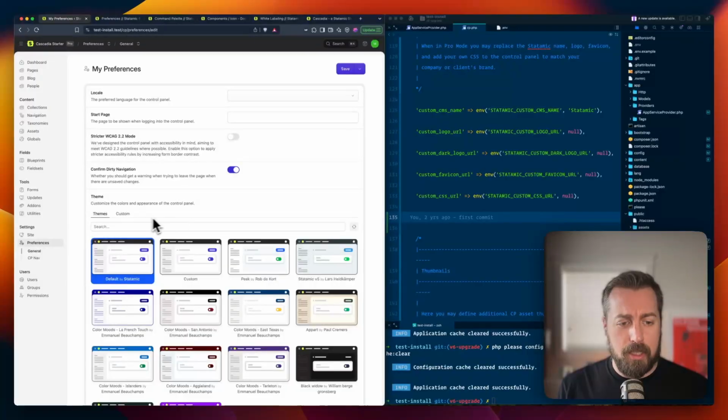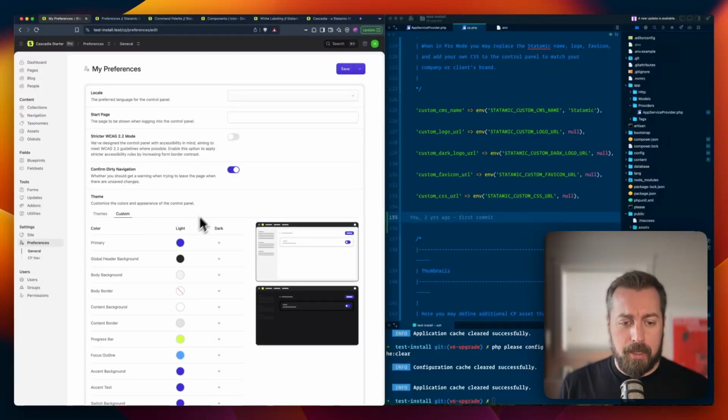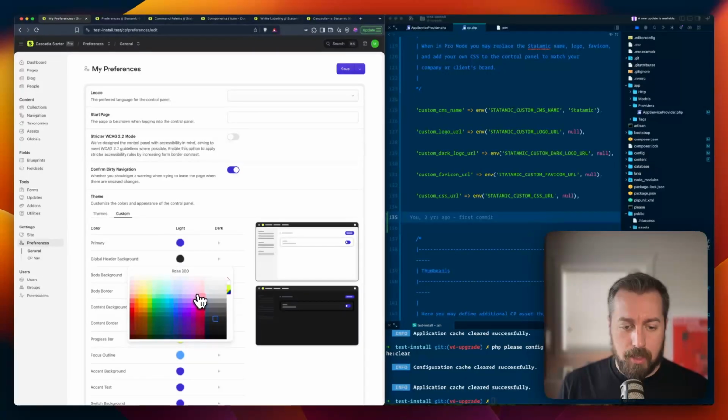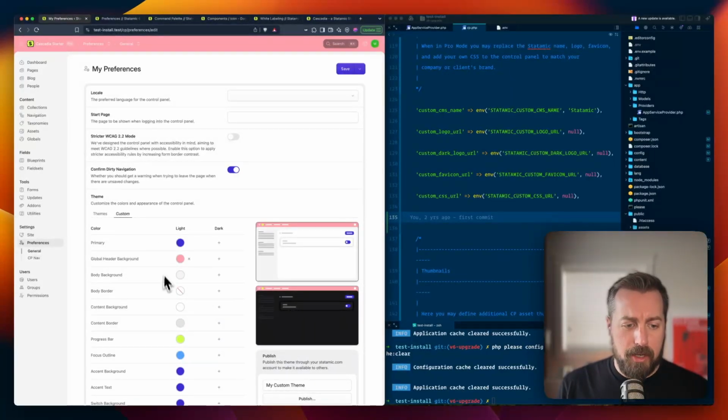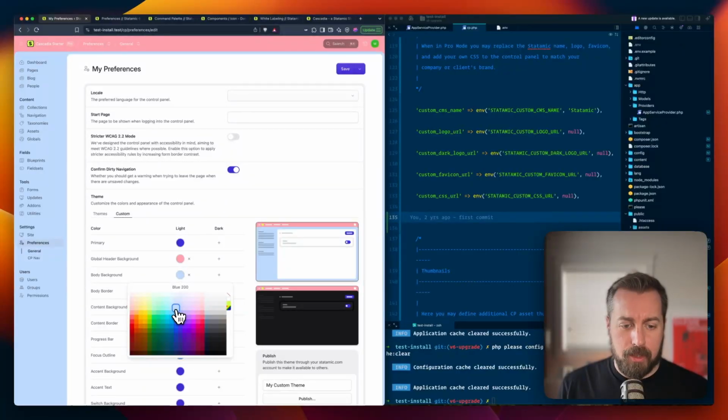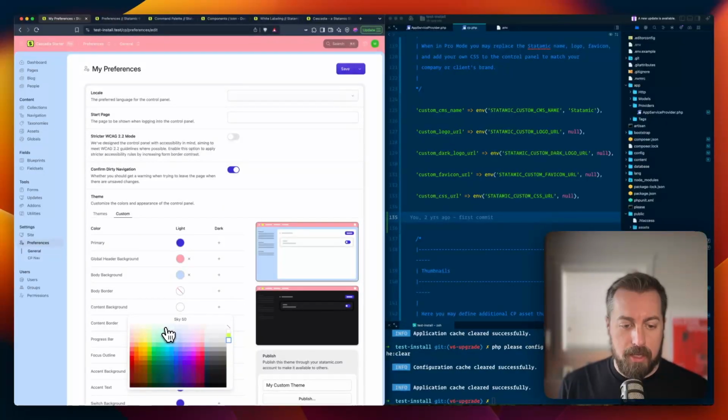I'm going to go over into the custom section over here. And now I'm starting with the default theme. And if I wanted to make a bunch of changes, I can pick a new, let's start with our global header background. Let's go with like a nice rose there. We can also change the background to the body here. So if we did the body background, maybe we'll change this over to sort of a lighter blue over there. And if we wanted to change the content background, that'll be this section here, maybe it'll go into the grays a little bit, something over here. So we have total freedom to do whatever we want.